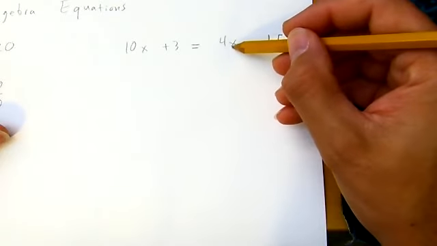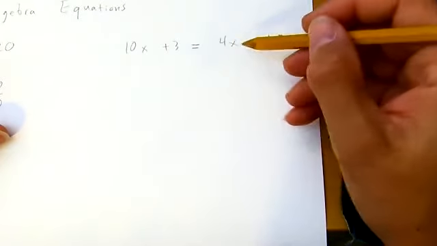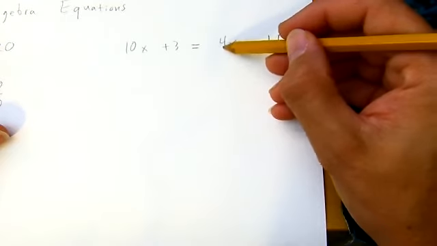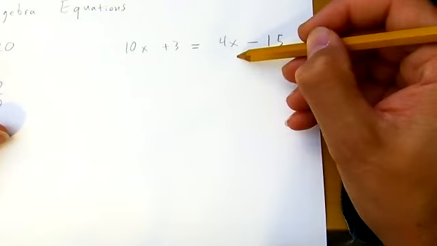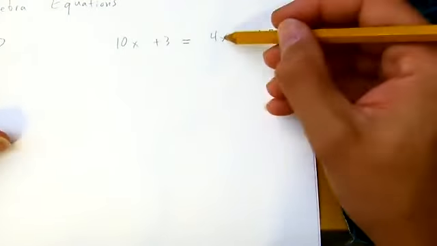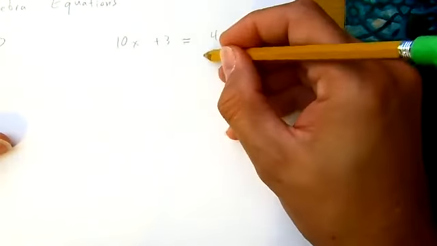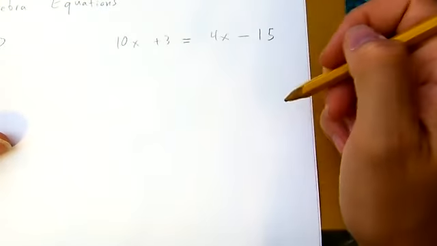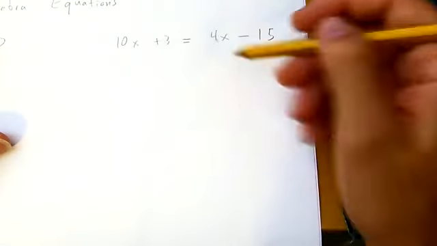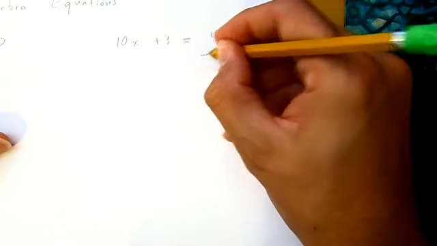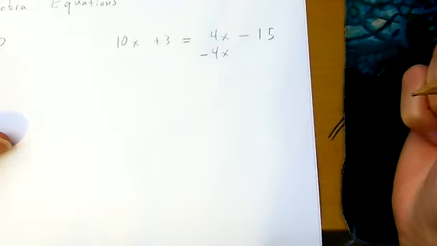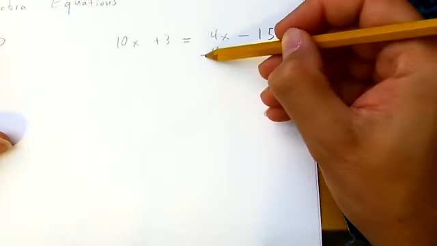Now normally we would just be getting rid of the 4, but this time we need to get rid of the 4 and the x. So you can't just simply divide by 4 like you normally do, because the x would be left behind. You have to do the opposite sign. So since this has no sign in front of it, it's assumed to be positive. So we just do minus 4x. So if that's positive, this is minus. If that's negative, this is plus.